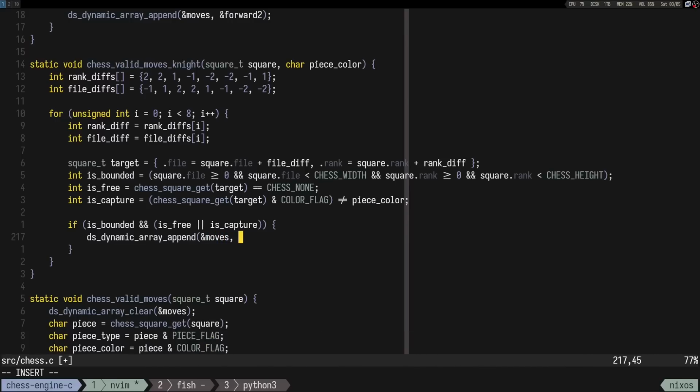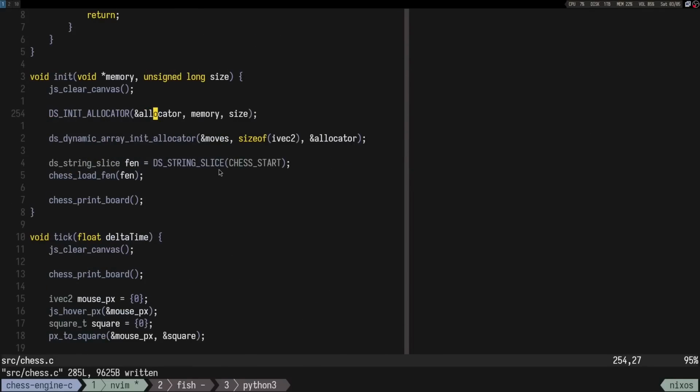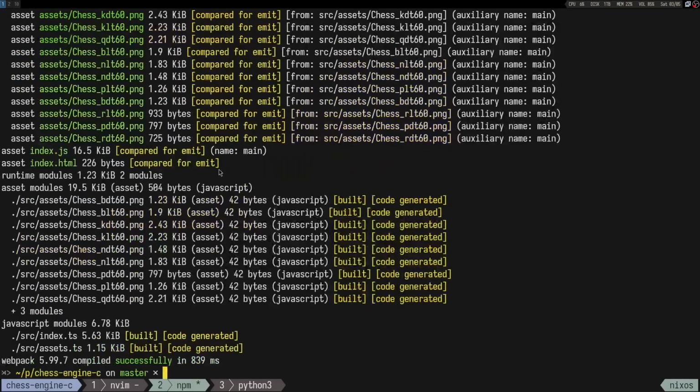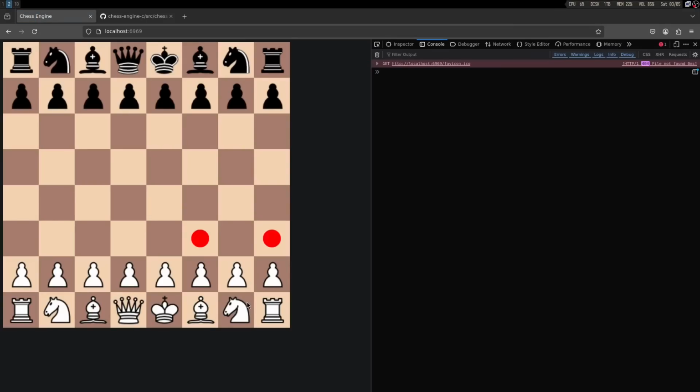We append into moves the target, and I could also do unreachable just for the memes. So that's how we are going to take the valid moves for the knight. Hopefully, let's see if it works. Yo, it actually works. Holy fuck. I mean, kind of nice.